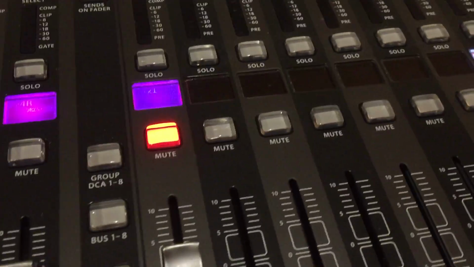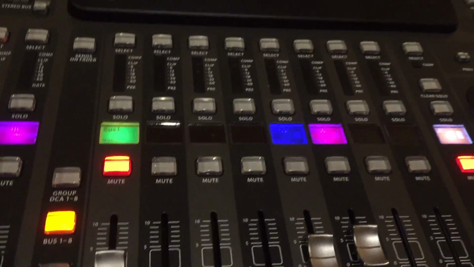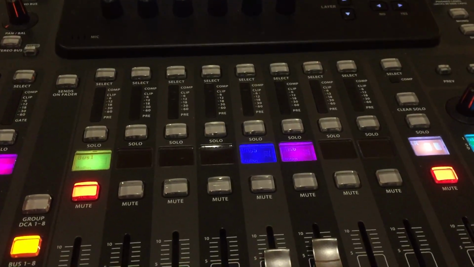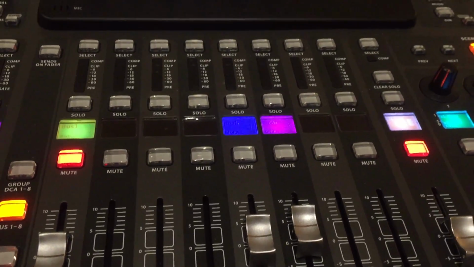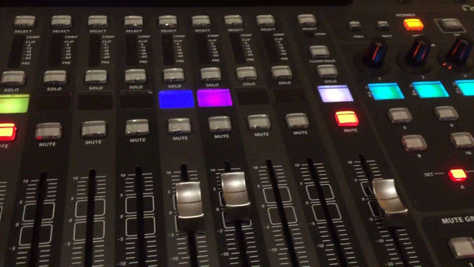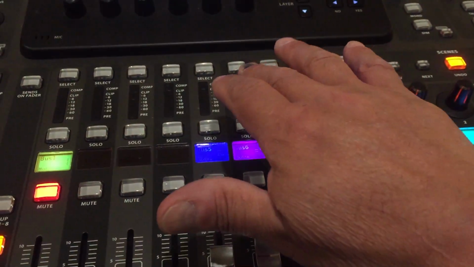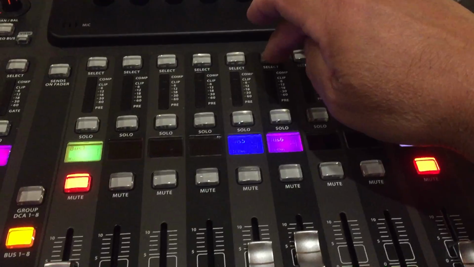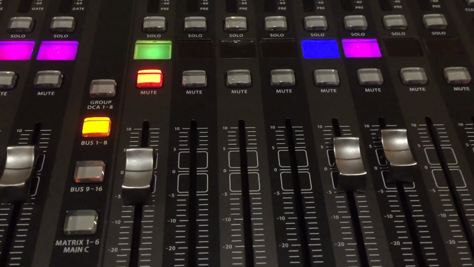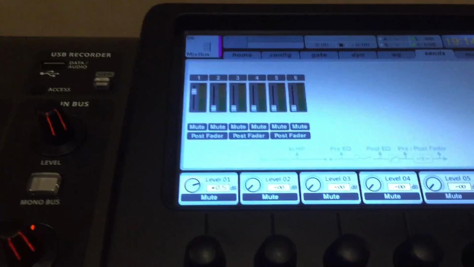Matrix 1. As we learned before, in order to assign something to a matrix only takes basically feeds. Let's take inputs. You can't assign a channel to it. So you can assign any bus, whether it's a monitor, a subgroup, left and right. And since we just happen to have effects on the subgroup, we'll assign the subgroup, click the select, boom, and then we go up to the board because the bus sends masters is selected for the screen, so it's up on the screen.